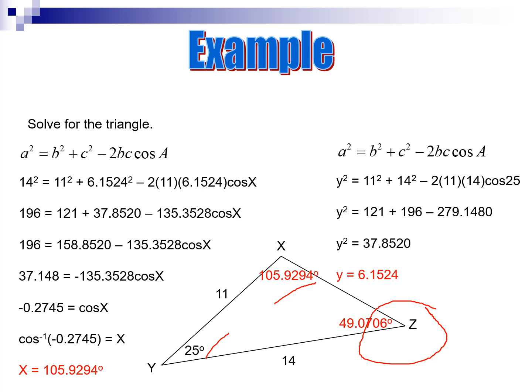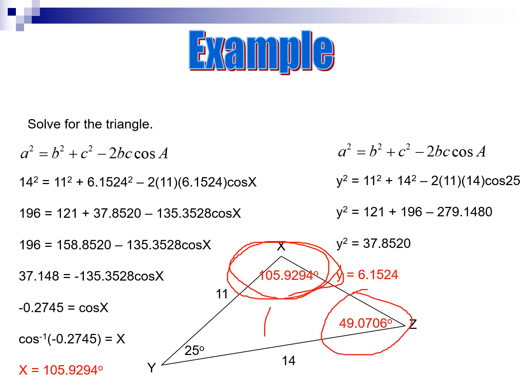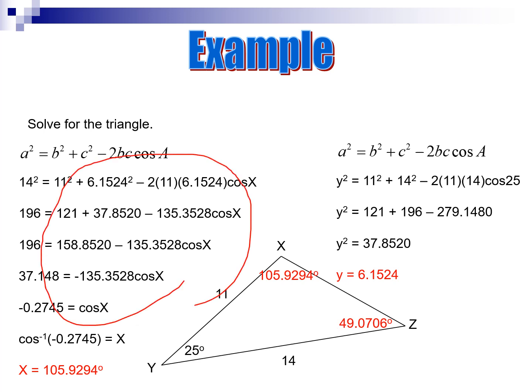You just have to be careful that this answer was right. If this answer is right, then this answer should be right. If this answer is wrong, and you use a shortcut, that answer is going to be wrong as well. So just be careful if you use a shortcut to make sure everything's correct. Otherwise, if you want, you can set up the whole problem again to find z.